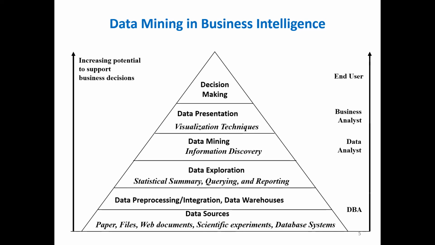So if data is not clean, then it is the responsibility of the DBA, the database administrator, to pre-process the data. It requires data cleaning and data normalization. These are the different ways we can pre-process the data, and if required, we do the integration of databases and make the data warehouses. Some descriptive statistical analysis is also done by the DBA, meaning filing the simple query and reporting, that is, generating some reports. That is also the work of the DBA.